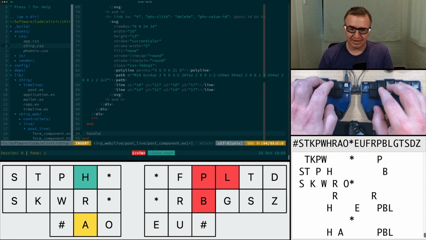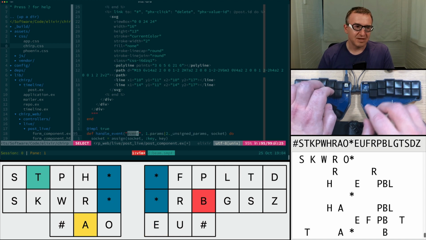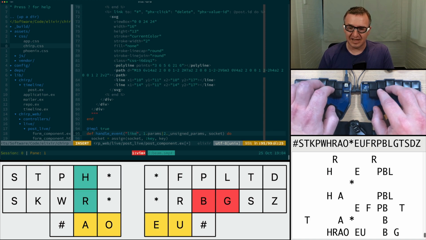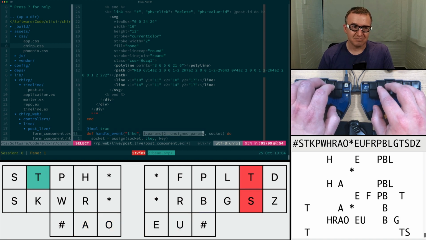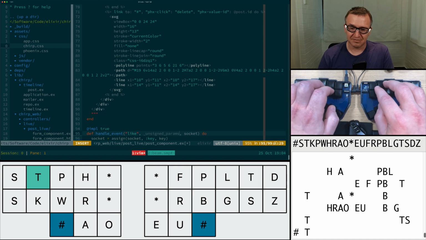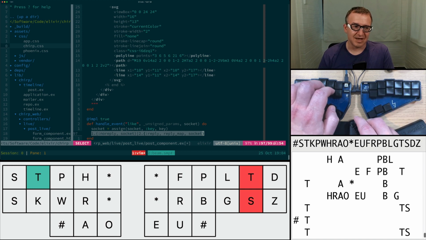Okay, so I expect to see in this case a like event come through, and it's going to have no payload. So I'm just going to ignore those parameters that are coming through. And I receive a socket with the component state as the last argument for handle event every time.